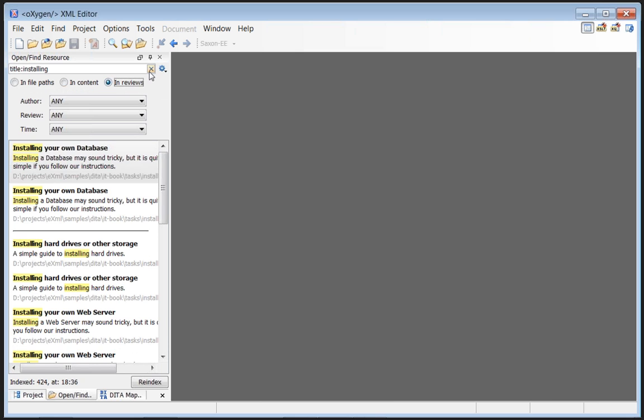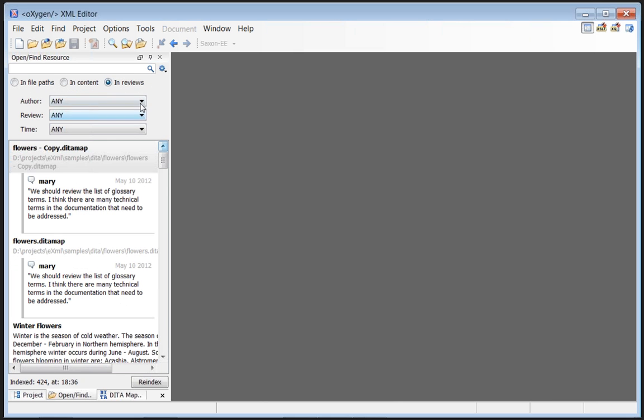If I click it, let me just clear the filter. If I click it, I'll be presented with all the reviews from every resource that is linked in the project view or in the data maps, starting from the data maps that are opened in the data maps manager.